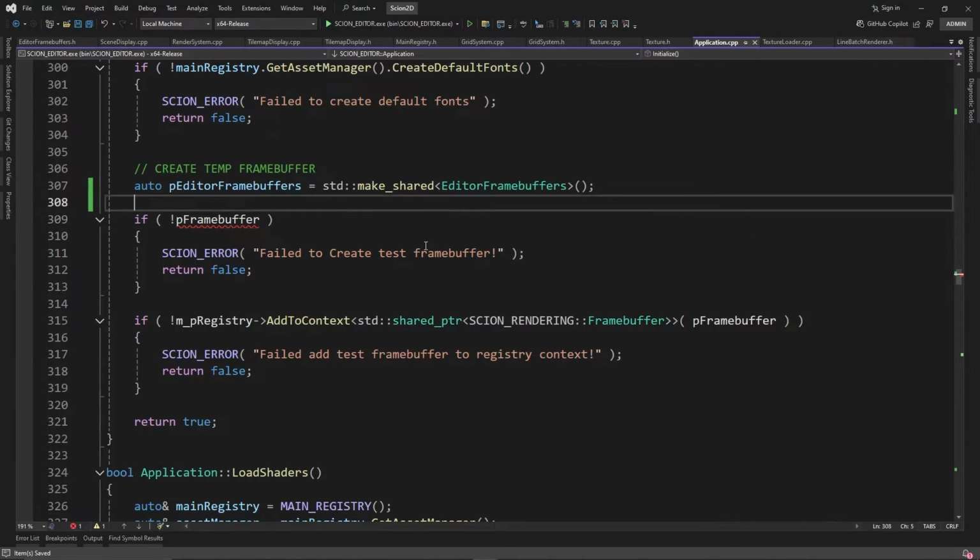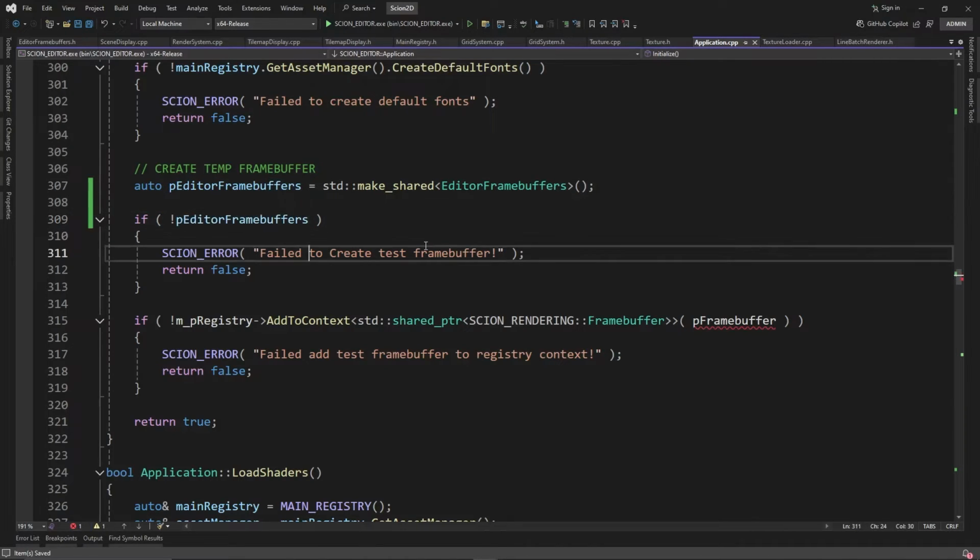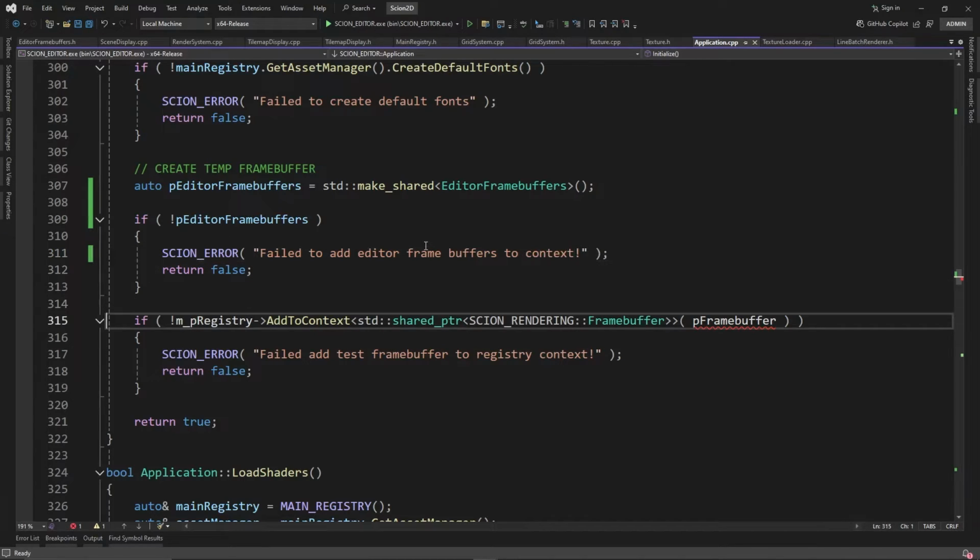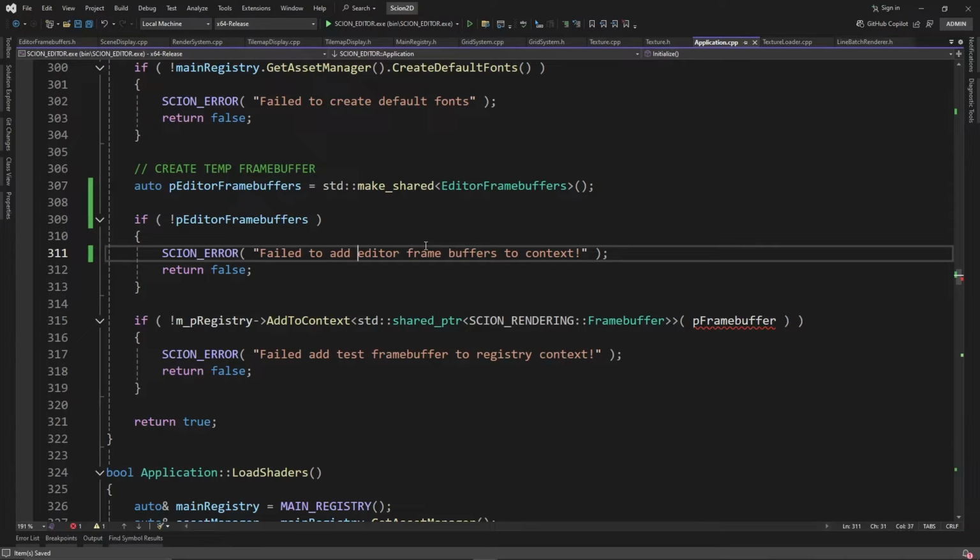Cool. Then we can add this to our context. First, let's just see if it's not there. Fail to create editor frame buffers.